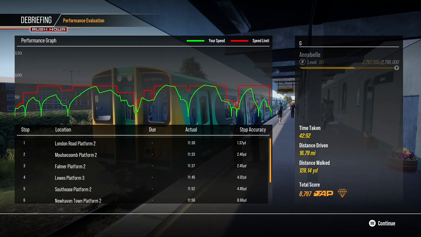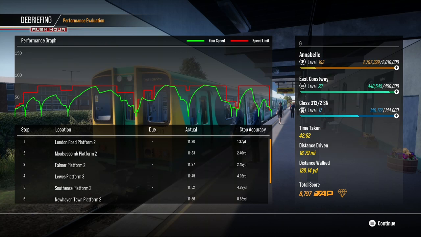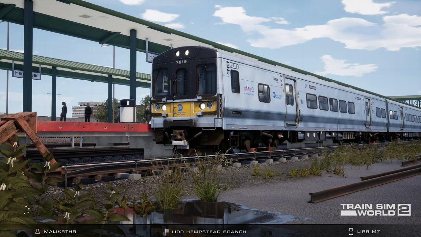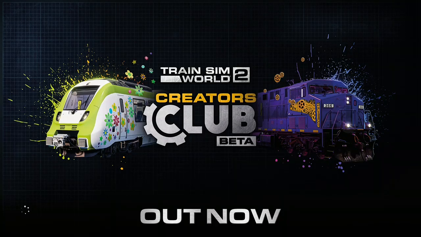So there we go, it took us about 42 minutes to get from Brighton to Seaford. So quite a nice run actually. I enjoyed that. So yeah, they've called the scenario in game G, but let me just go back to the main menu. So yeah, if you've just tuned in guys, we've just completed a scenario on the East Coastway between Brighton and Seaford.